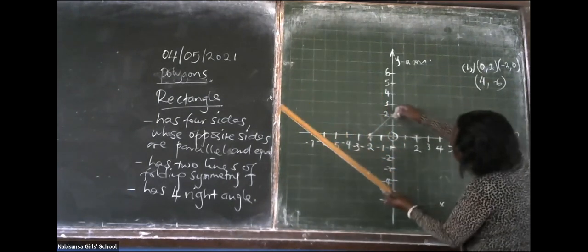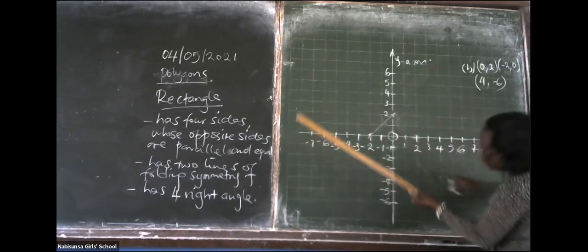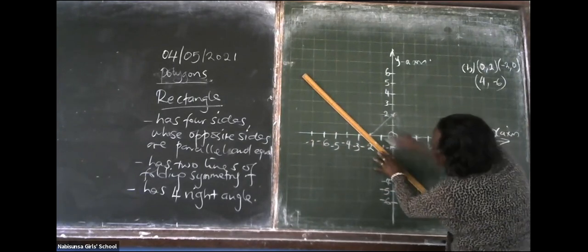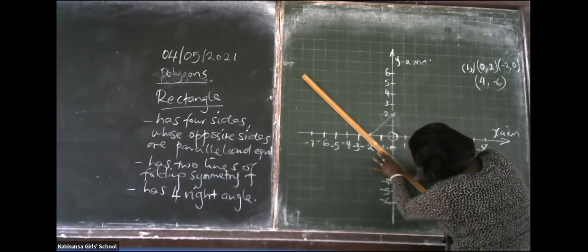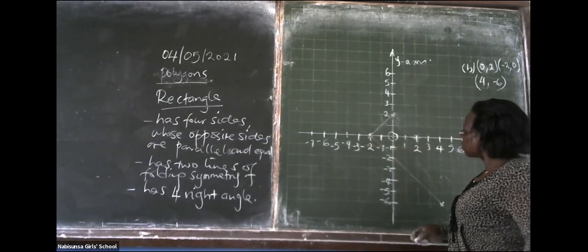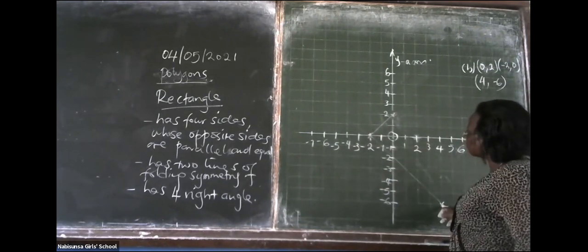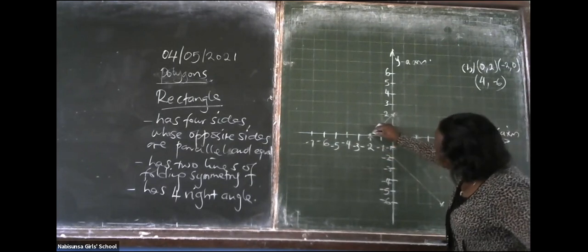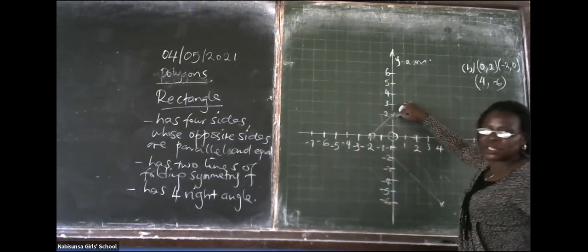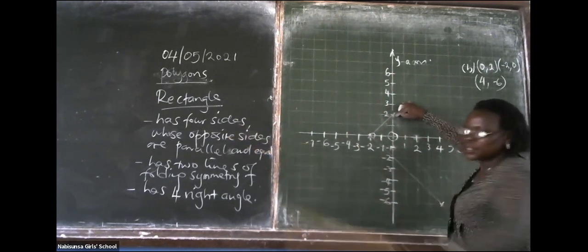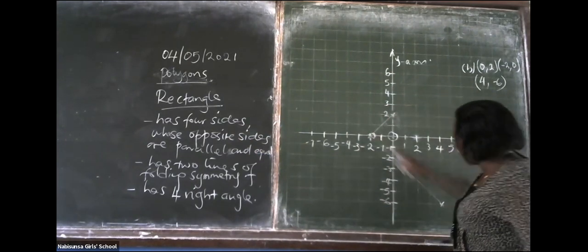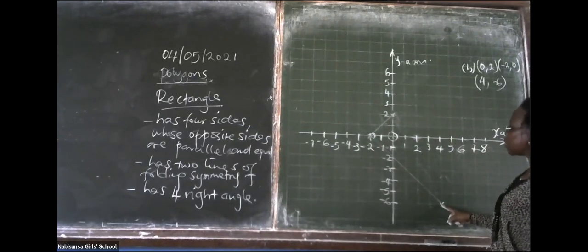However, when you join the second point to the last point, this line is cutting through each box, just like the first one. And when we draw this one, it is doing the same. Alternatively, you can even measure this angle and see if it is 90 degrees. If you drew the other one and measured this angle, it would not give us 90 degrees, which is not common with the rectangle. So this angle has to be 90 degrees. Now, when you join to that, that's when we have the right line.